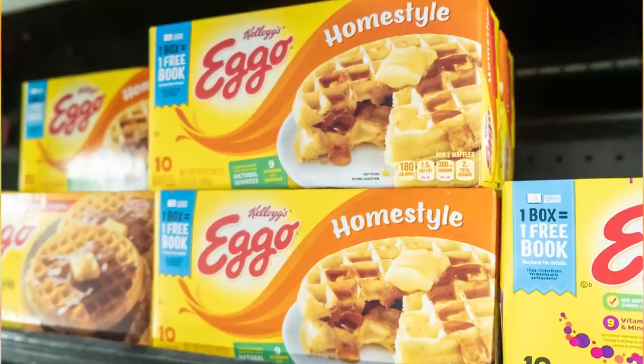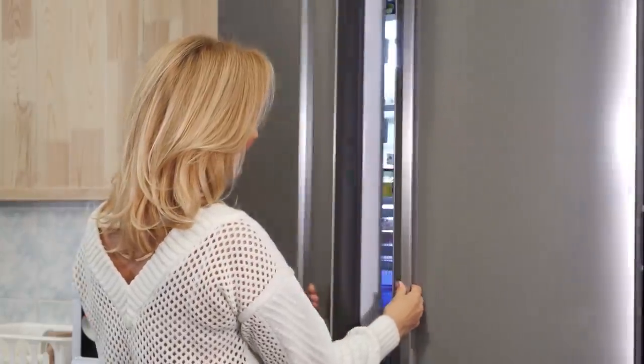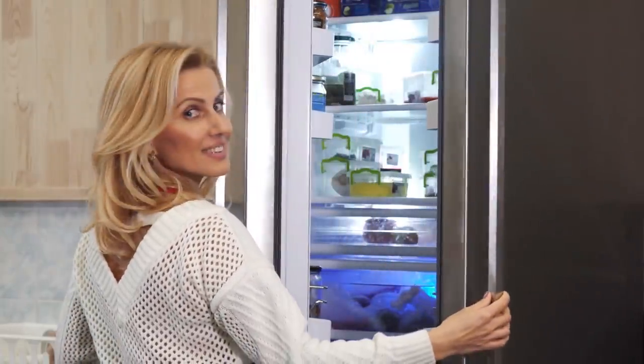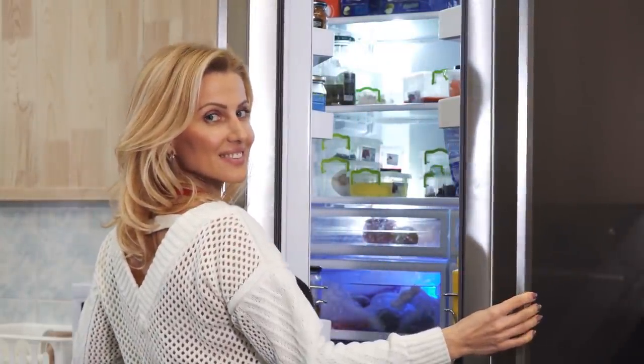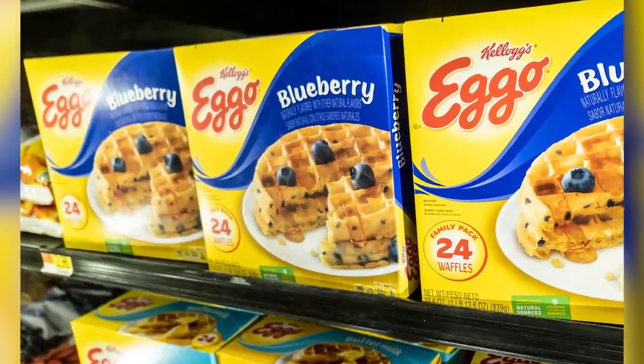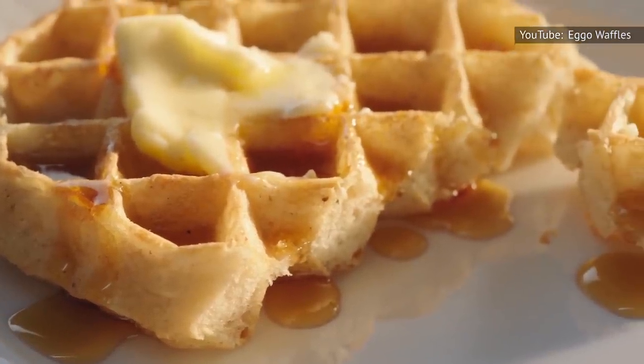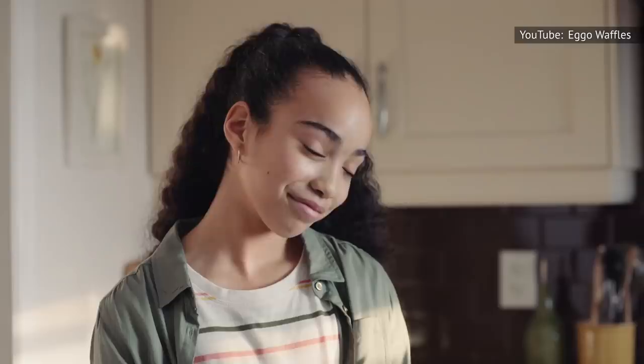If you keep them in the freezer door, they're more likely to thaw out little by little when you keep opening the door. This can result in textural changes and even freezer burn, which can drastically affect the taste of your waffles. So try to keep those bad boys tucked into the very back, where they won't defrost every time you get yourself some ice. This can also help keep you from eating too many of them all at once. Don't worry, we're guilty of overindulging in easily accessible frozen waffles too.